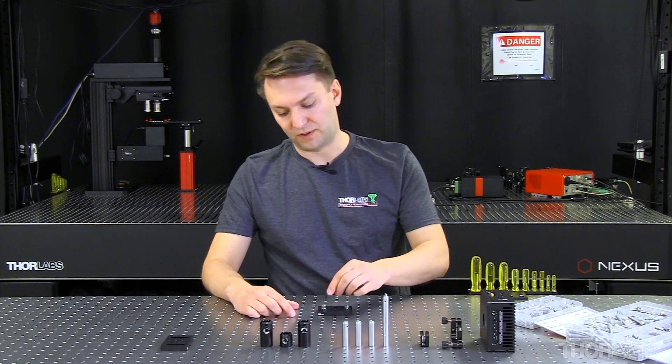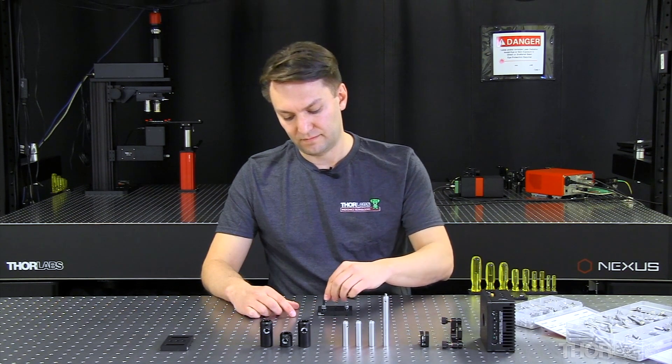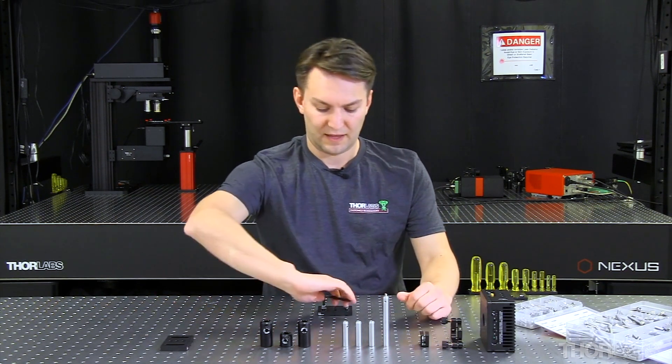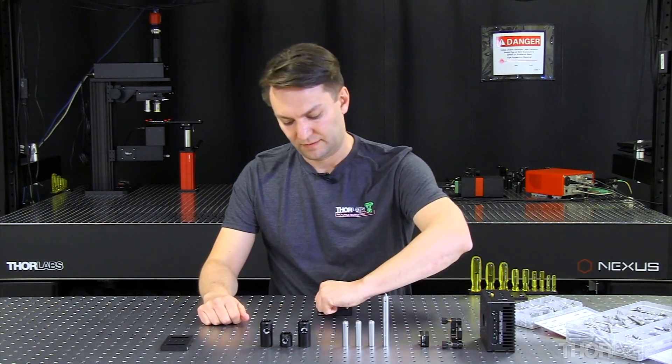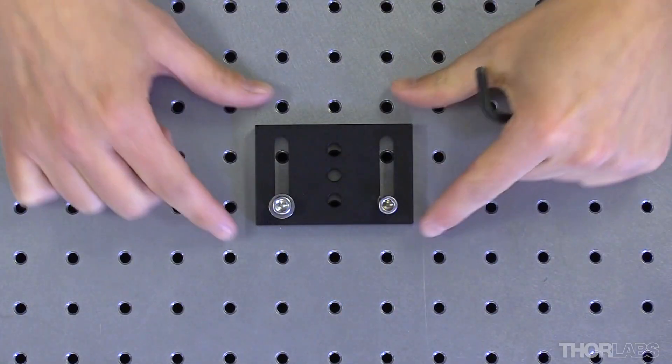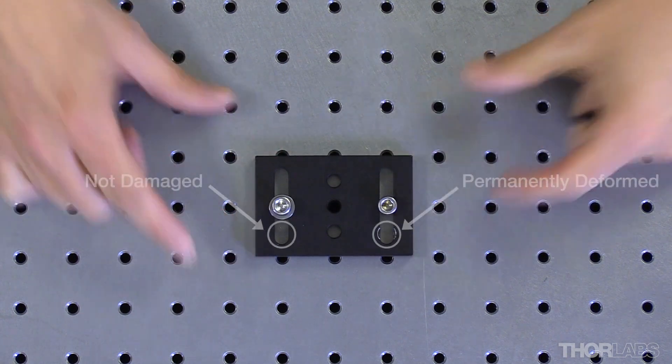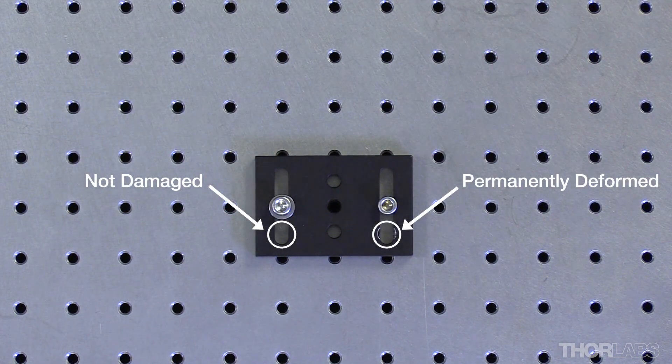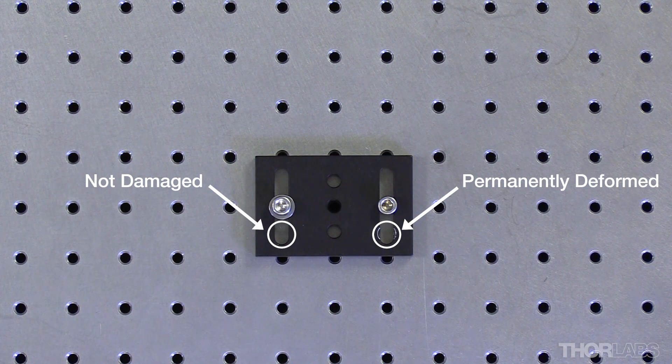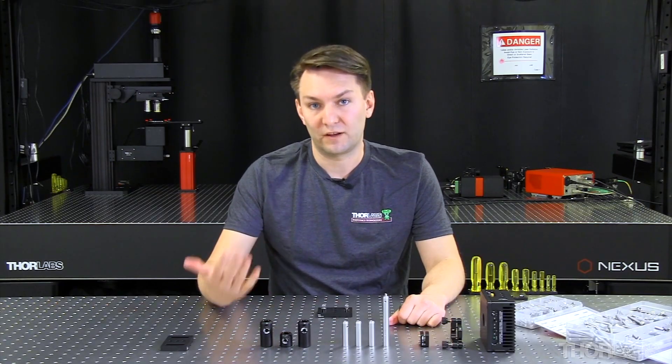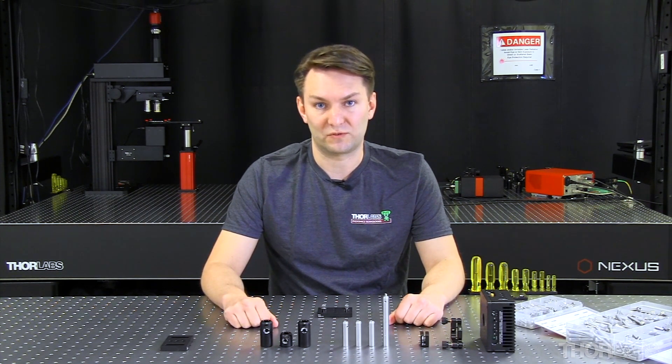Alternatively, I could take the side with the washer and really tighten that down. And so when I loosen, I can see that the anodized surface is still pristine and I've not exposed the inner metal of the slot. So if you want to increase the lifetime of your base, please always try to remember to use washers with your screws.